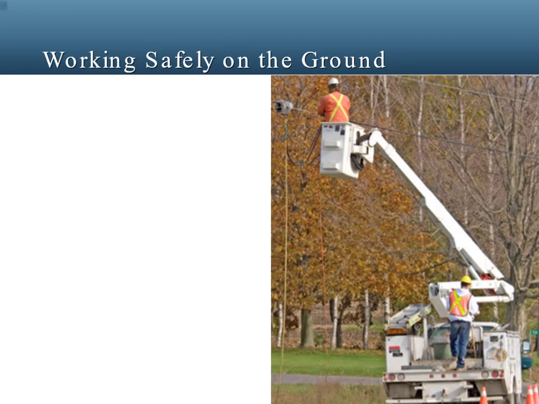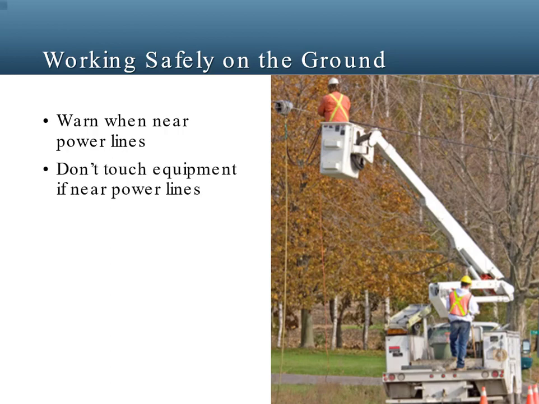Workers on the ground who work near equipment with aerial lifts are also exposed to a number of hazards and must take proper precautions. Ground workers also play an important role in helping to keep the employee in the aerial lift safe. If you are working on the ground, warn operators of aerial lifts when they are too close to power lines. Both the boom and platform must be kept a minimum of 10 feet from power lines. Don't touch the truck or base of the aerial lift if the lift is close to power lines. Remember, electricity wants to go toward the ground. If you touch the truck while standing on the ground, the current can go through you to the ground.